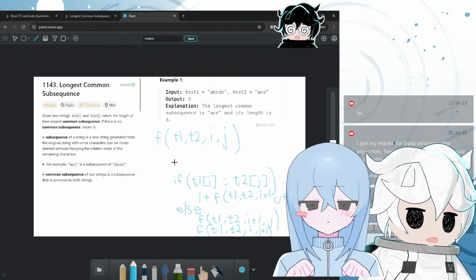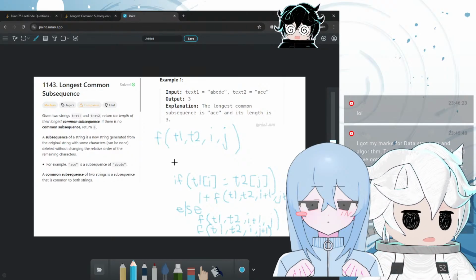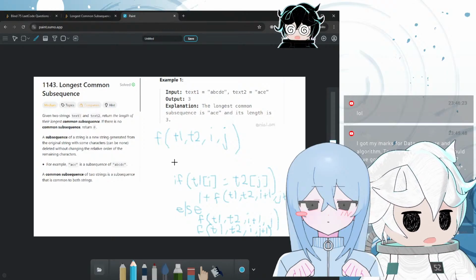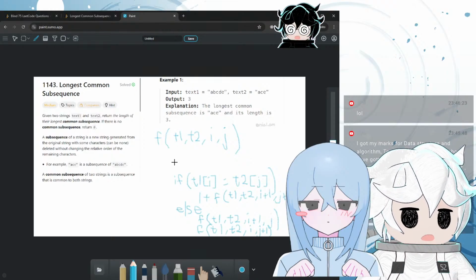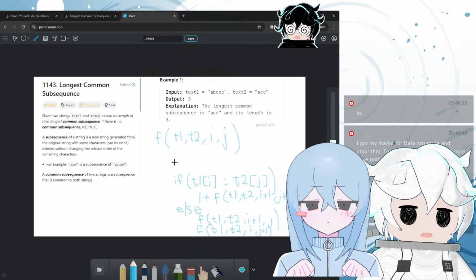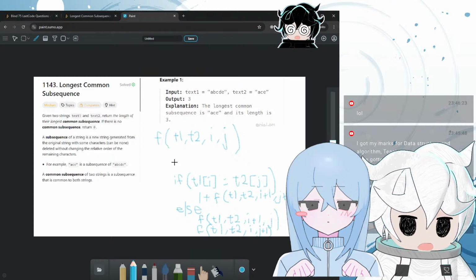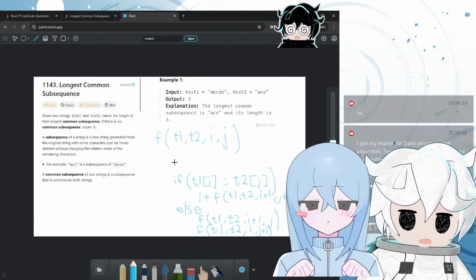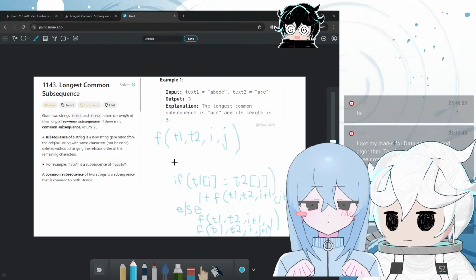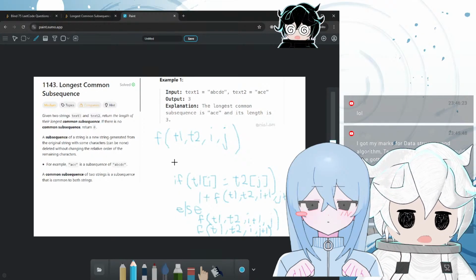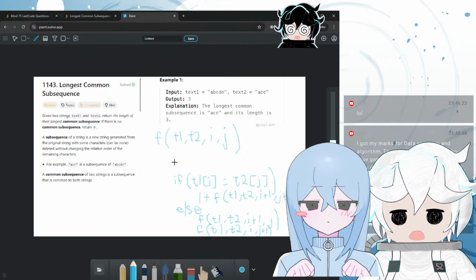Salo says, I got my marks for data structure and algorithm. Teacher gave me a 35 out of 50. I should have gotten at least 40. Her justification? You did not write comments in algorithm like what, since, when. Wow, that kind of sucks. You have to write comments? Did the instructions say you had to write comments? If not, then that's pretty unfair.